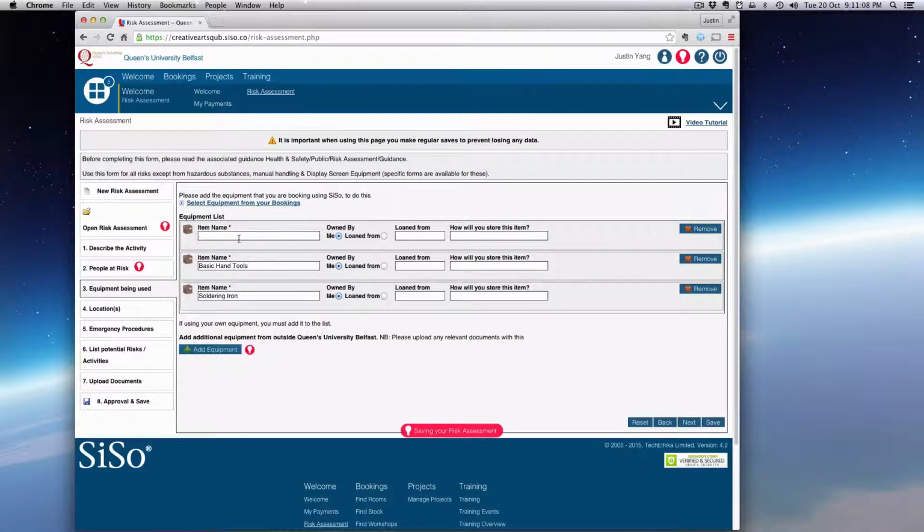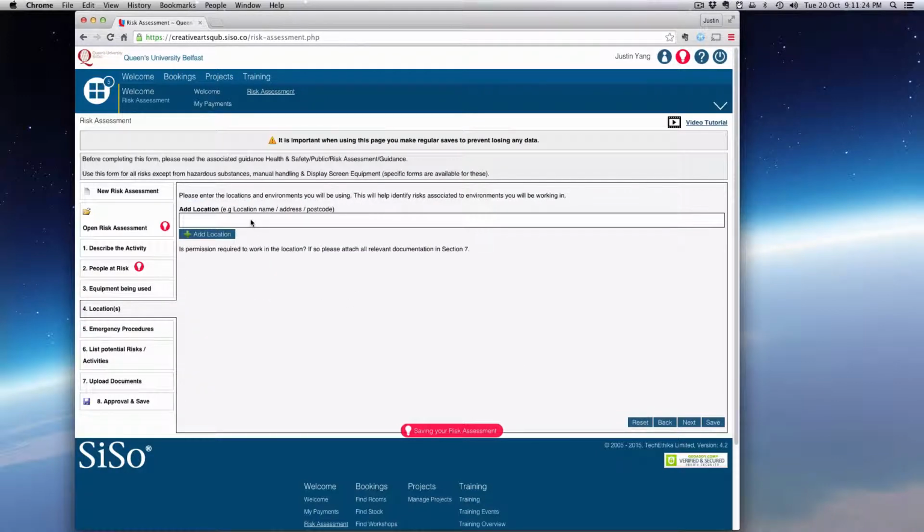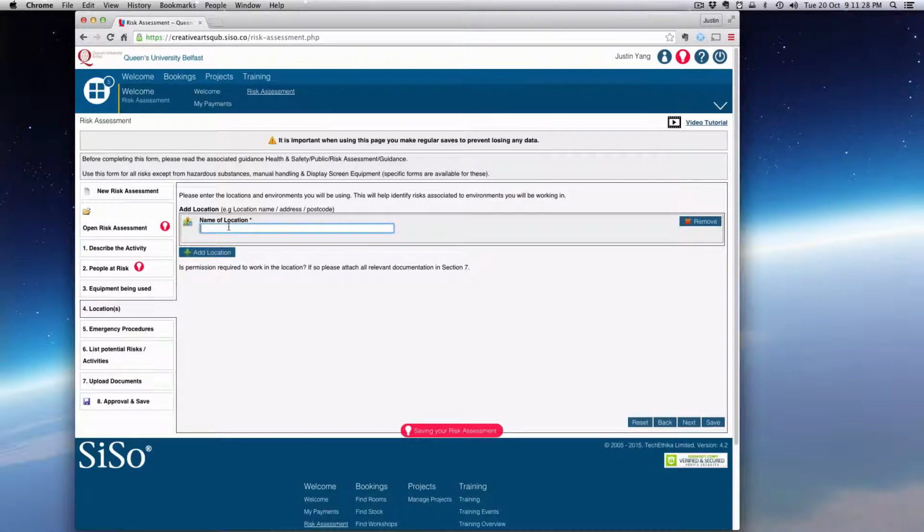And we'll just add some things like heat gun and perhaps glue gun. That pretty much covers it. Okay. So then location, you can add a location, and we'll just say the G floor, make lab.